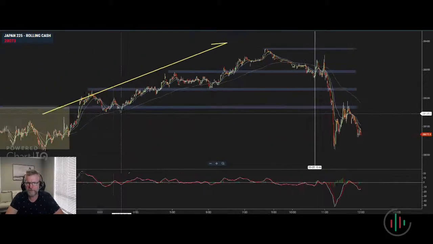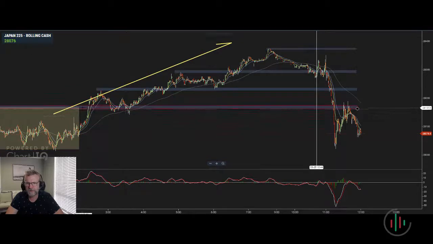Now, I've got my levels marked up. I've got a zone through here. Okay, you can see it's pushed up and through, retested it, held, gone again. You've got another level through here, popped up through the highs, chopped around through the highs, pushed up, retested it, and carried on and did the same thing again.